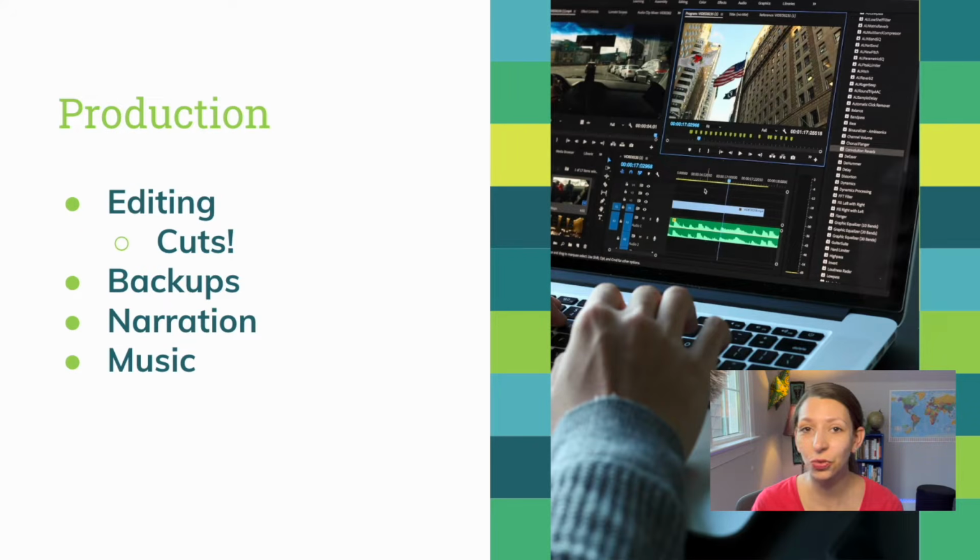You may be tempted to include everything that you filmed in your documentary, but you want to cut out anything that does not improve the storytelling or the overall points that you want to get across in your documentary. When in doubt, cut it out. As you're working, be sure you back up your footage and you save lots so that you don't lose all of your hard work as you're going through and doing the editing. Sometimes editing can be the longest part of the documentary making process.